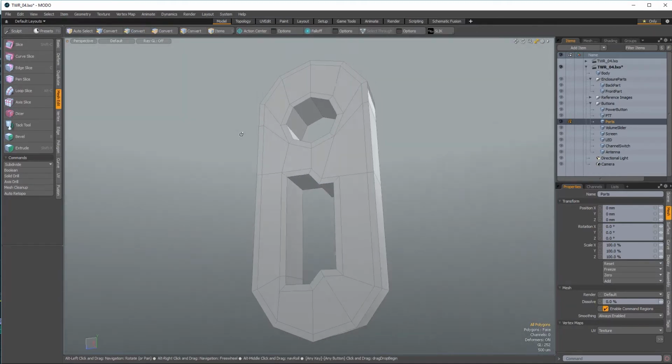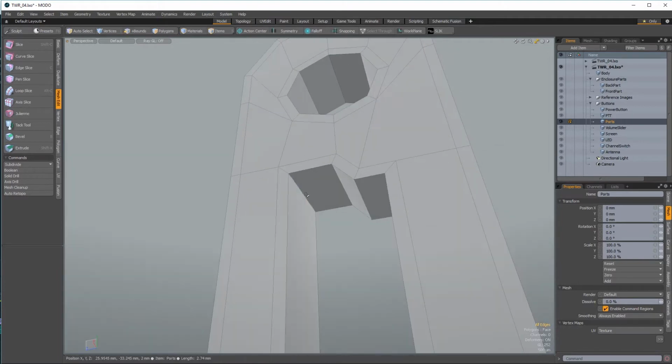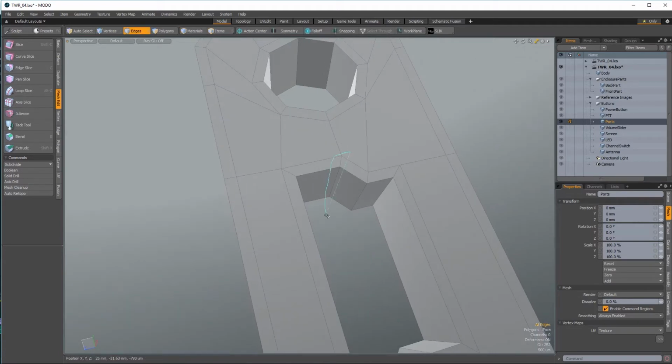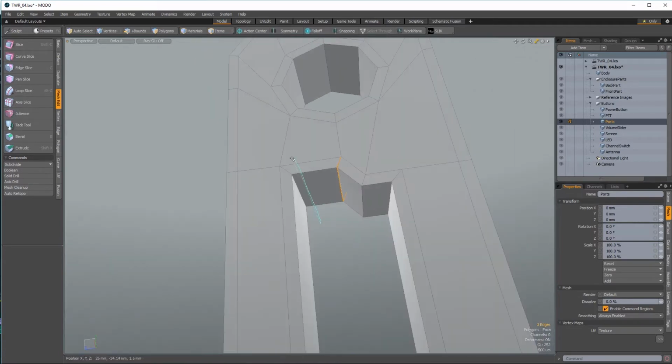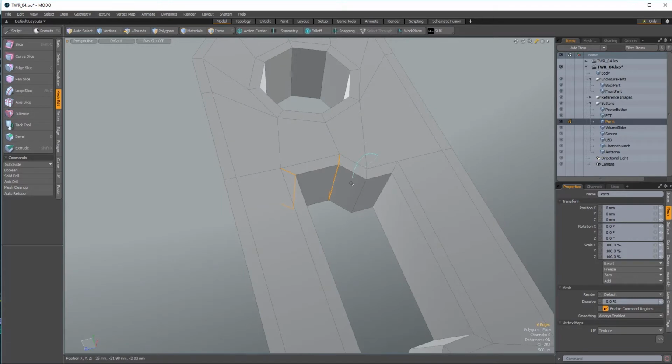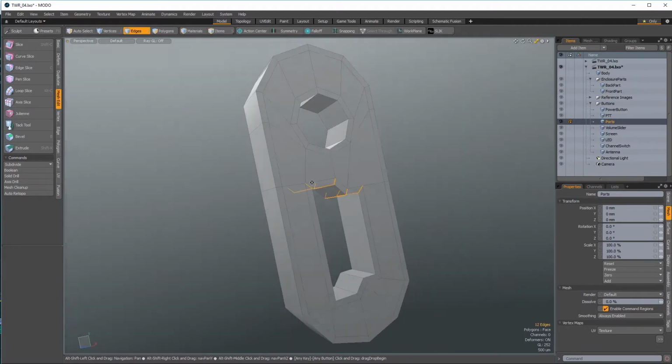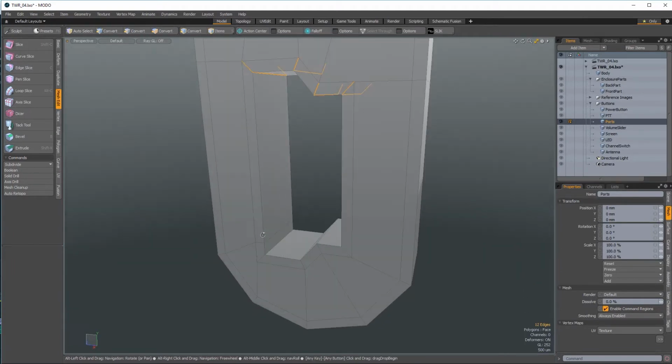All right, so let's support these edges. Grab all these edges in the corner that would need extra supporting edges. No, we don't need that much. Let's just select these edges and these edges. You don't even need to select those back edges. I'm going to delete this whole face when we're done. These two.